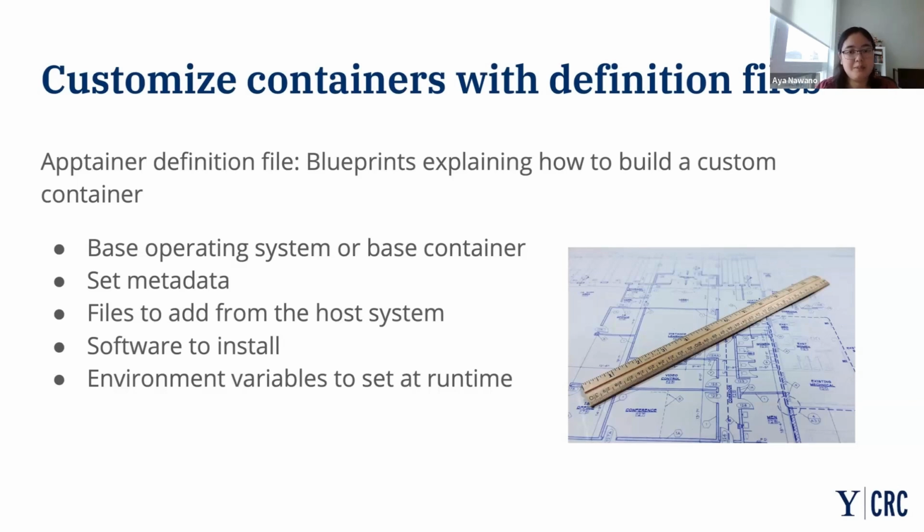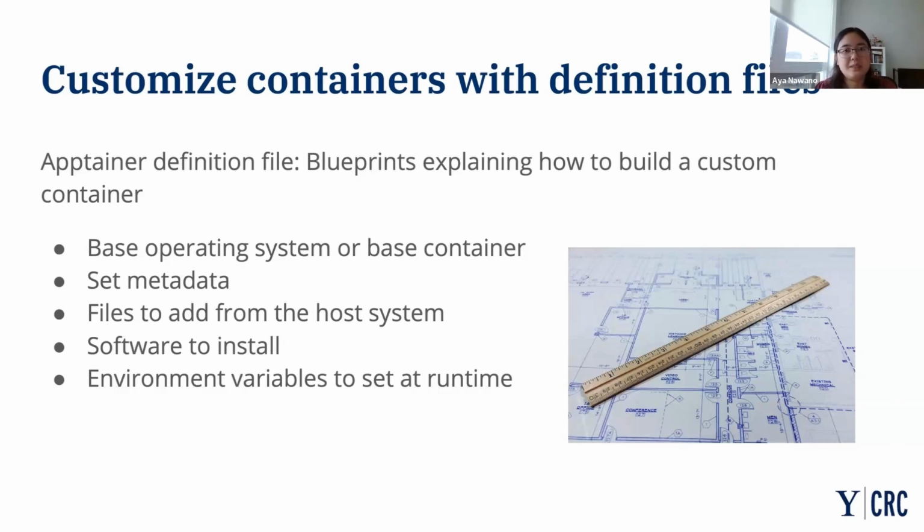Base operating system or base container: you can start a container with a specific Linux distribution, such as Ubuntu or CentOS, or you can reference an existing container image. Set metadata: here you can define metadata for your container, which typically includes information like the container's version, maintainer, and any other details that can help identify and manage the container.